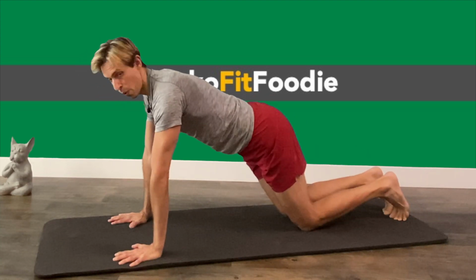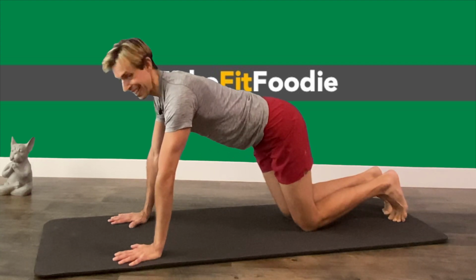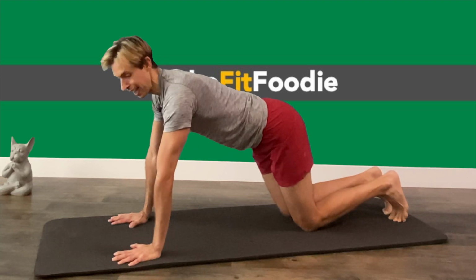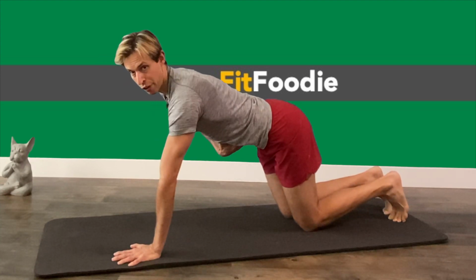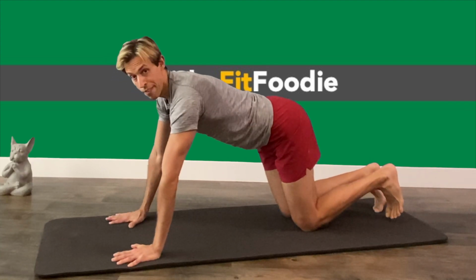Either way, remember your bottom wants to go up like this. You want to try and keep it down. Not overly down, but not overly up. Somewhere in between, so you feel some activation at the front of your abdomen to keep your ribs and your pelvis together. So we'll do 5 push-ups.